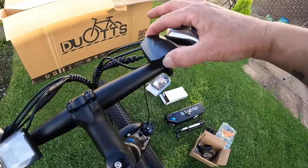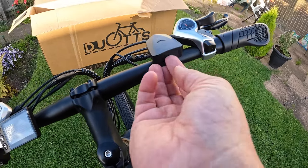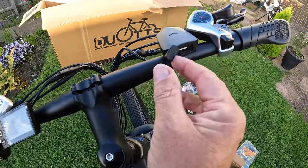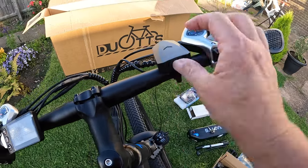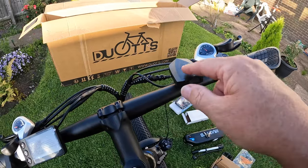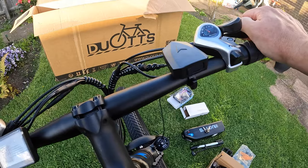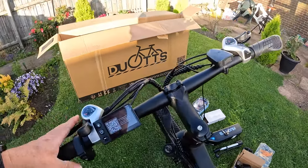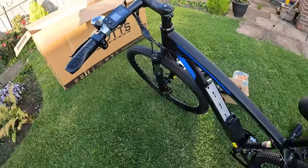This is a C port or a USB connector. You connect your phone when it's in that holder. Connect your phone there, keep your phone charged up. Also, there is an app for this bike, and this connects to the app. I don't know what you need to do. I'll find out. We'll download the app and I'll tell you the battery life and the range and that. There you go, anyway, that's the first look at it.